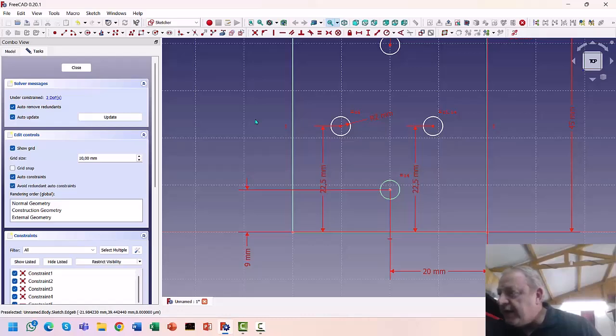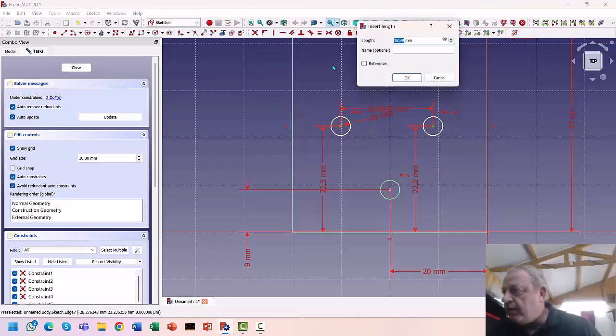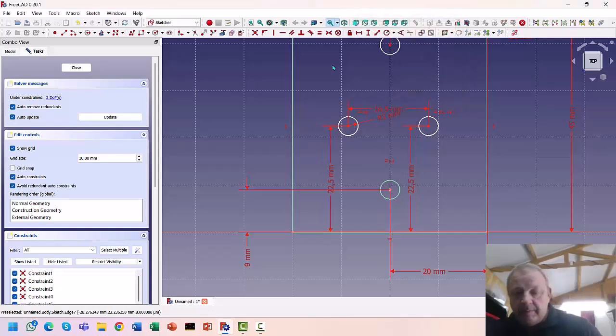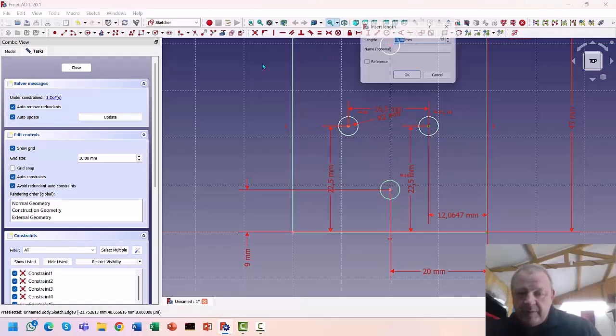And let's see, the distance between these 2 points, I like to work it that way. The distance between this one and this one should be about 16.5 millimeters, as I measured it on the C channel itself. So now we've got it there, and we'll need the horizontal distance to there, and I believe that would be about 16.5 millimeters.